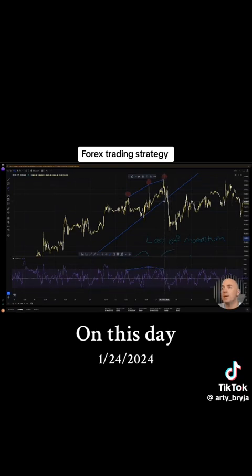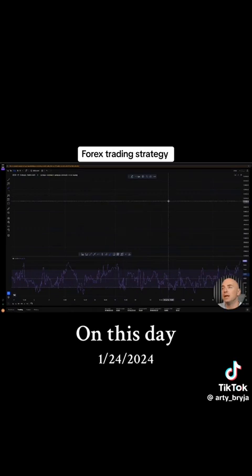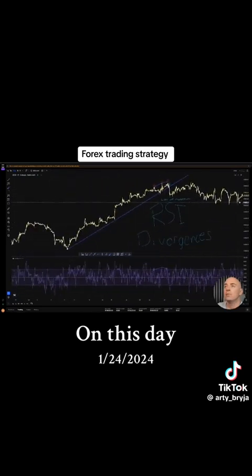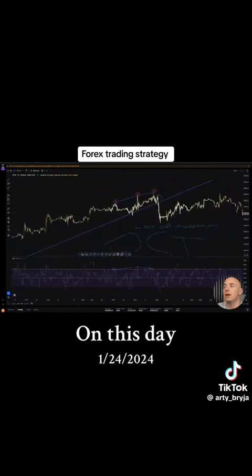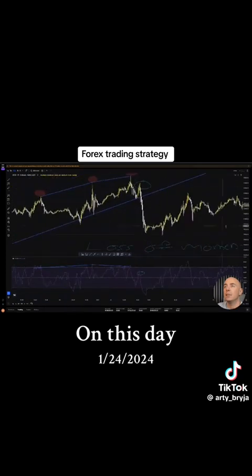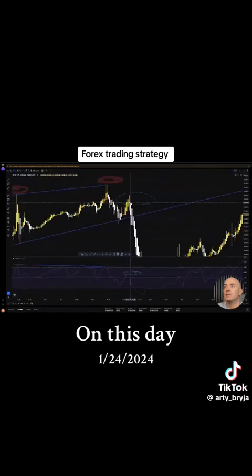So once this happened and we failed to make a higher high right here, you can see we are now trading within the 70-30 range of the RSI right here. At this point, I am looking for short positions. The one thing that can help you a lot is switching to Heikin Ashi candles. So what you're looking for at this point with a Heikin Ashi candle is a candle that is bearish with no wick on top, and that is your entry point. This right here is the first candle that rejected from here, had a no wick candle.